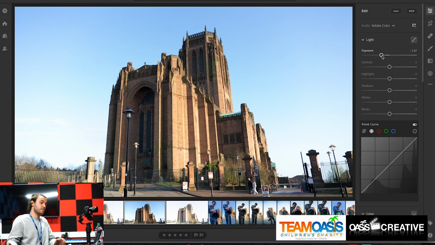So now you can see we're seeing a bit more blue, we're seeing the sky, which is great, because it was a really beautiful day that day. Me and Ricky went out on a little shoot and it was really good. So we expect to see loads more photos from that shoot.